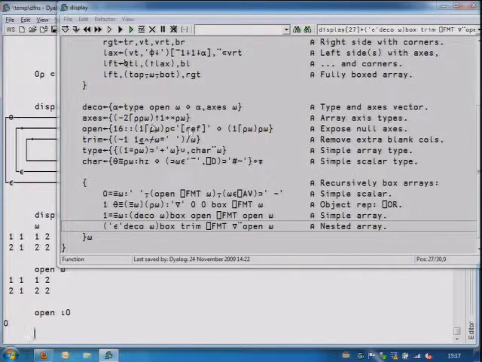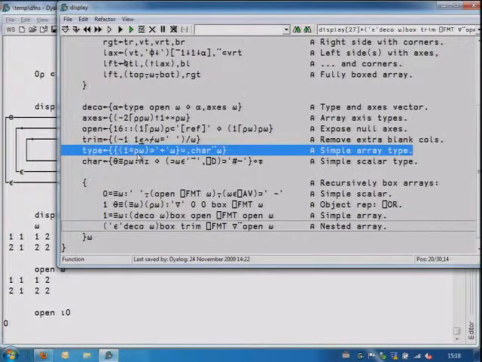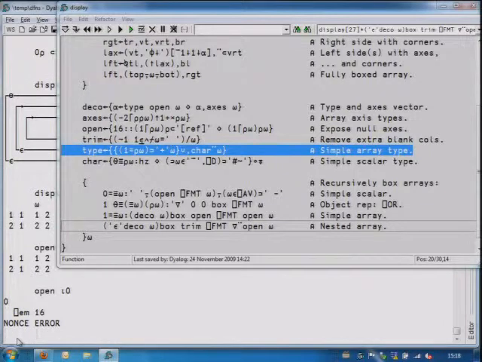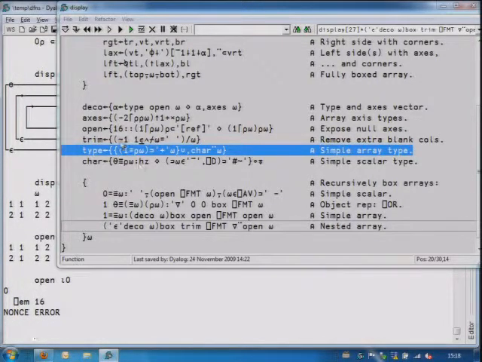So this is an error condition. It tries to do this, but if I get an error 16, which is I think a nonce error. So this is an example of error trapping. It traps nonce error, and then it tries to expose the prototypical item. If it gets a nonce error, then it's a ref to a namespace, which we haven't defined the prototypical item of yet. I don't know if you thought about that, Bob. If that's okay, then we just say ref in brackets. So that's the open. But that's a good example of the error trapping.